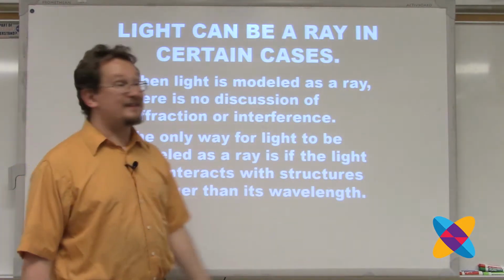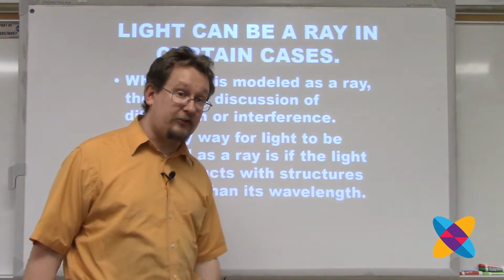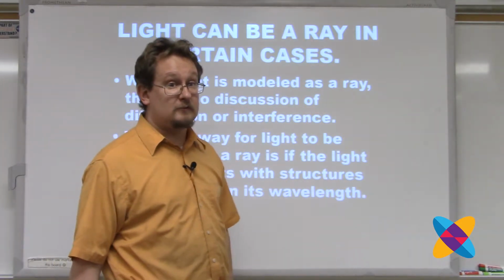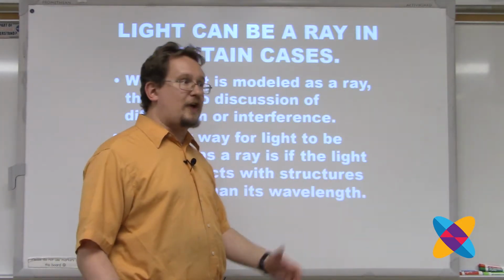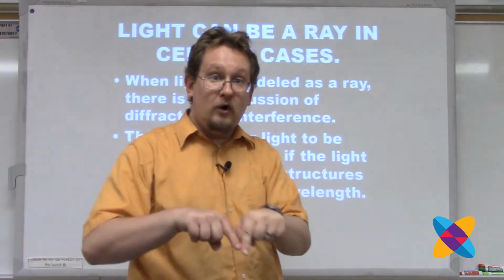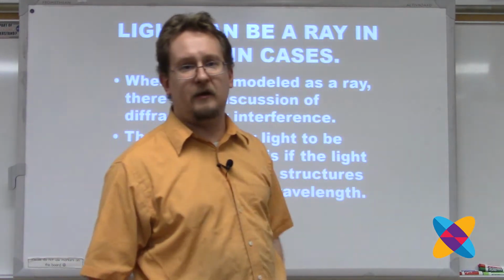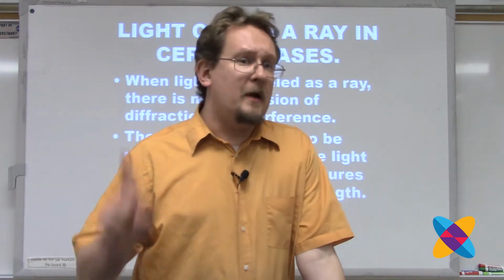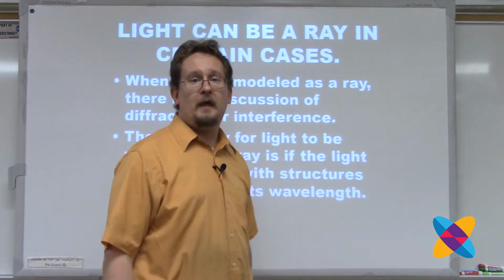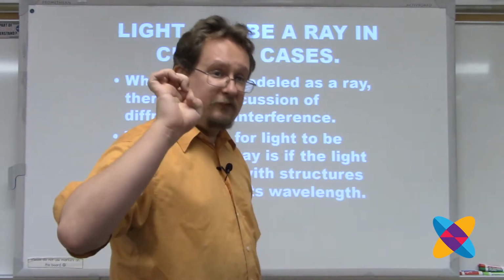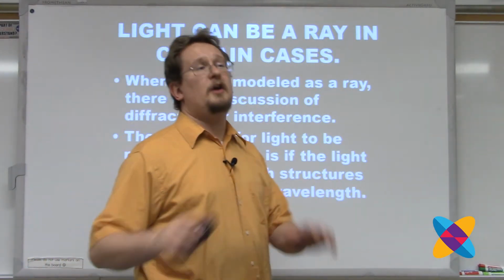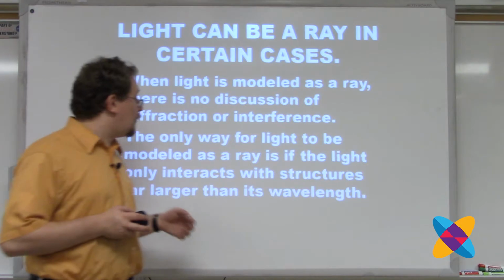What kind of structures? Lenses that are far bigger than the wavelength, passing through holes or slits much bigger than the wavelength. Imagine a window. When light travels through a window, you see the rectangular outline of the window on the floor, let's say if the sun is coming in. You don't see an interference pattern because the window is much bigger in size than the wavelength of the light coming through. However, if you have a little pinprick, it's very small, 1,000 nanometers maybe 10,000. Light comes through that, you'll see an interference pattern because that's on the order of the wavelength of light.